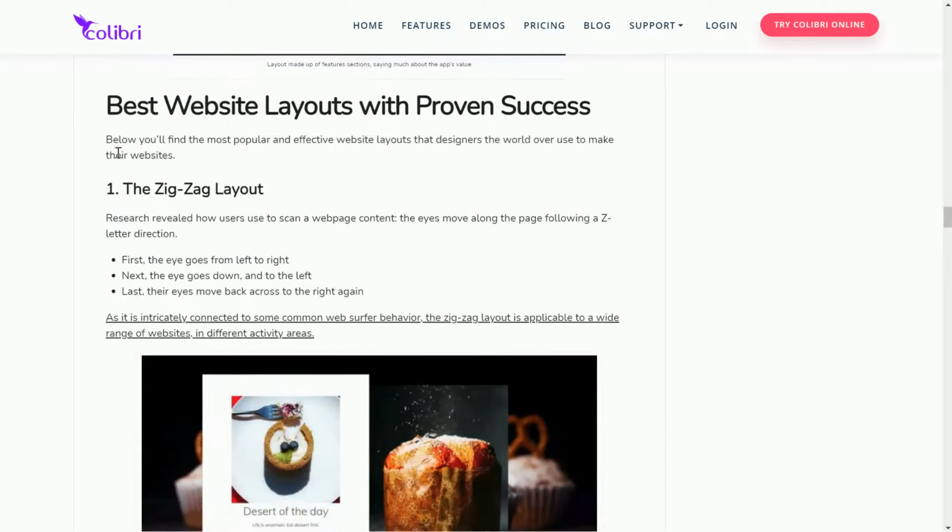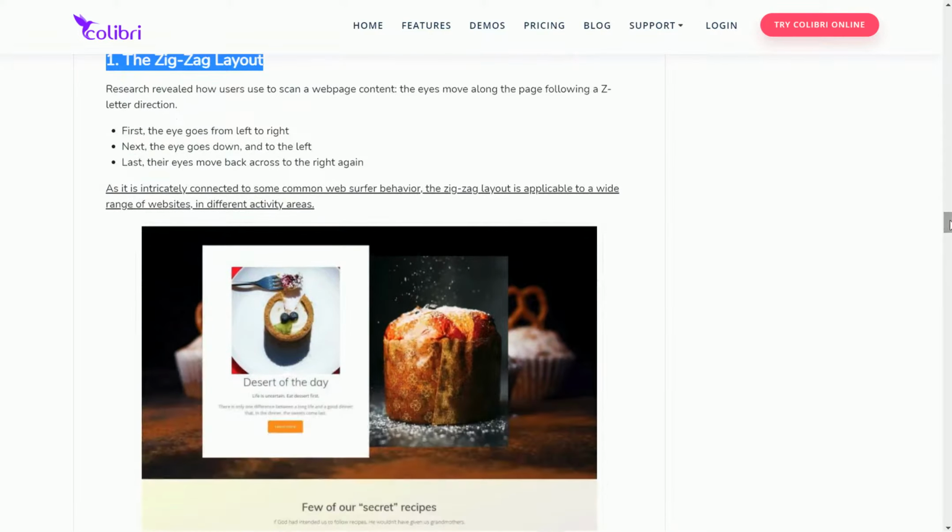Okay, so here are the best website layouts with proven success. So, dito sa mga na-mention natin, of course, mas marami pang website layout aside dito sa mga mention natin. But, nilista lang dito yung mga layouts na parang efficient para kay user, okay, nagamit na ng ibang proven and tested na ng ibang websites.